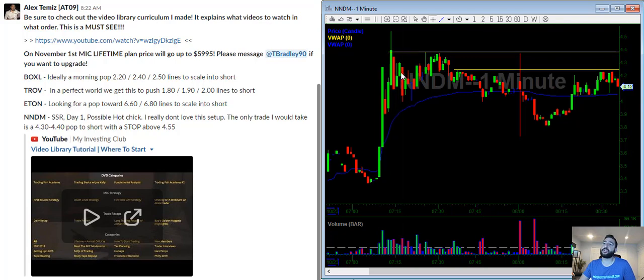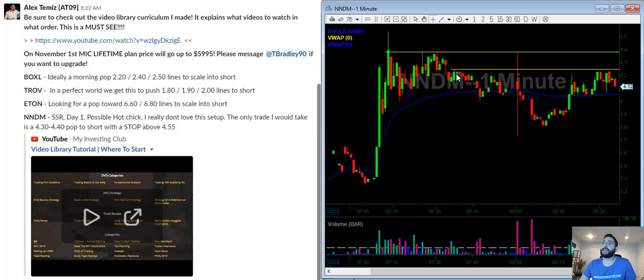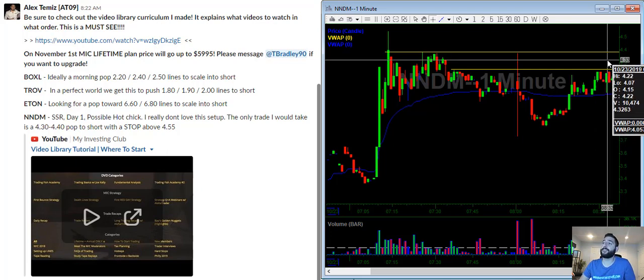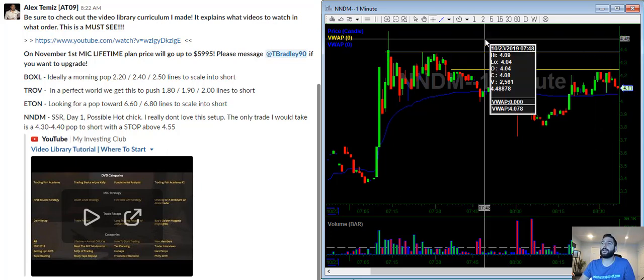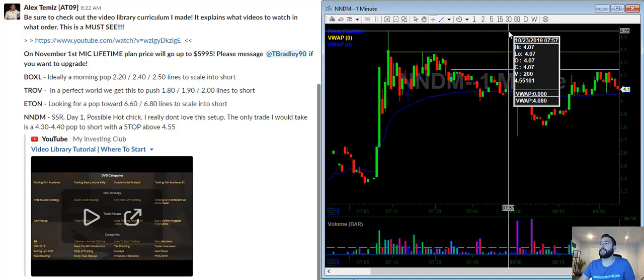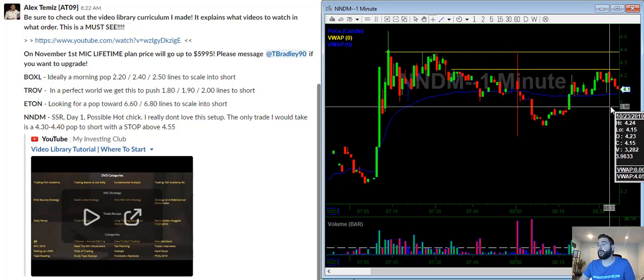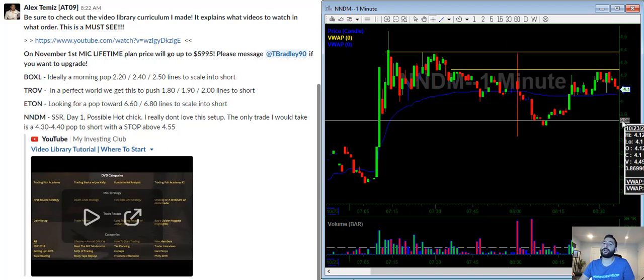So this is a perfect scenario where you could use a 30% rule. Imagine your max size is 1,000 shares. You are only allowed to use 300 shares on the front side of the move. Because there are two lines, you would short 150 shares here and 150 shares here, and you would set a hard stop at like 4.60. And if this starts to fail and go lower, then you scale into your 1,000 shares.